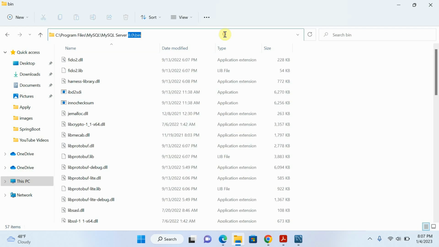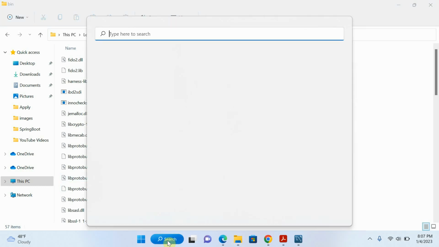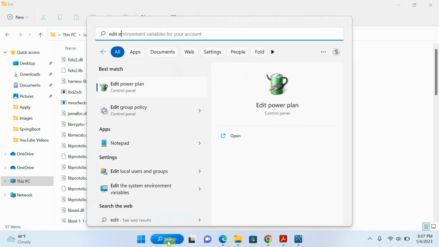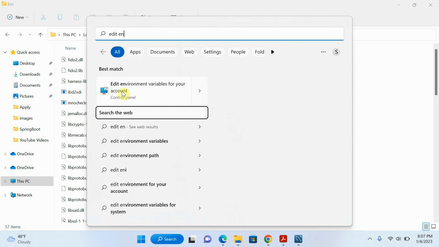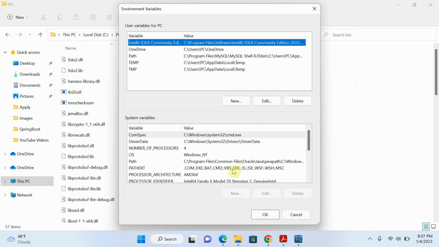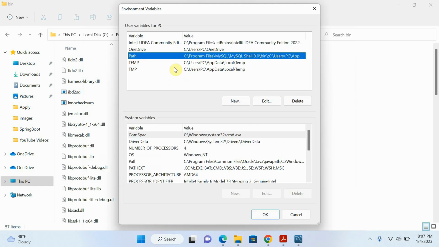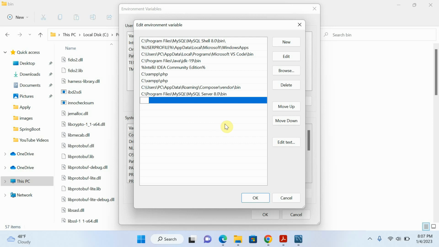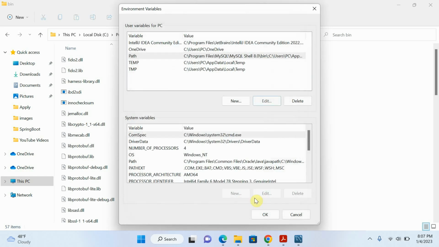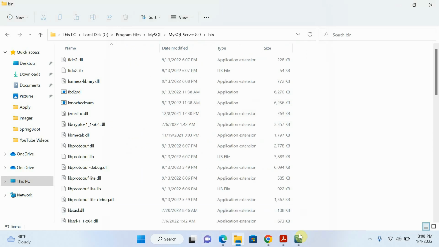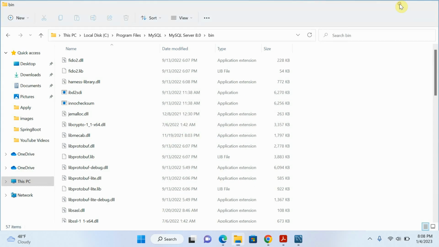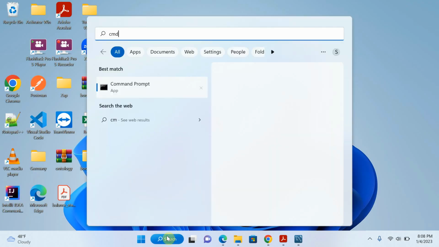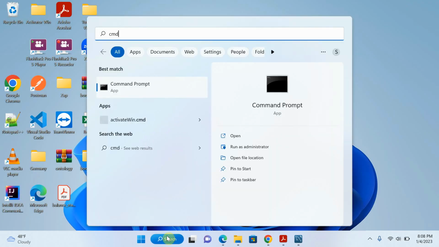I will copy this path because I want to set the path for MySQL, and I will open the edit environment variables. Now I will click on Path, Edit, and New, paste the path here, and click on OK. Okay, and done.